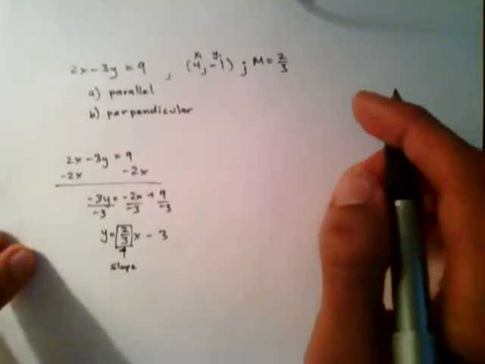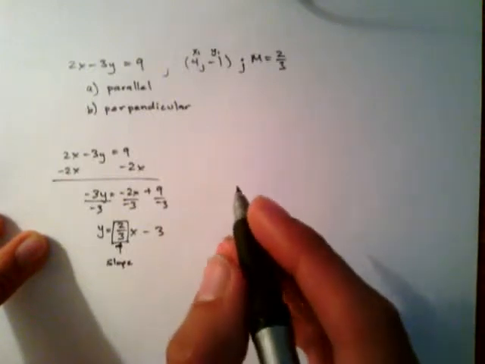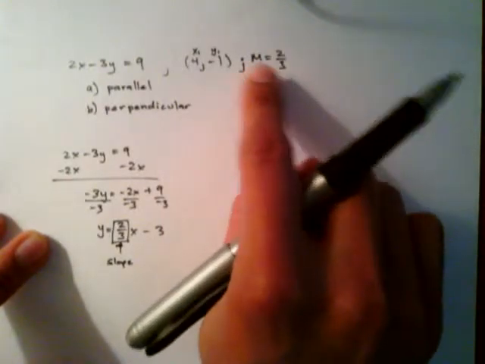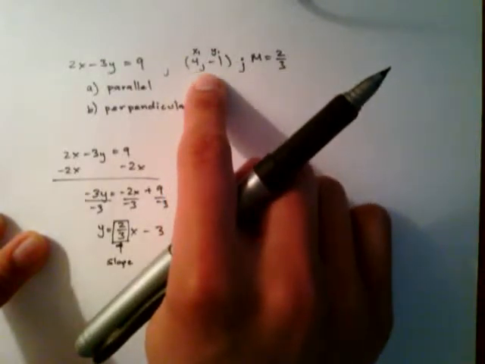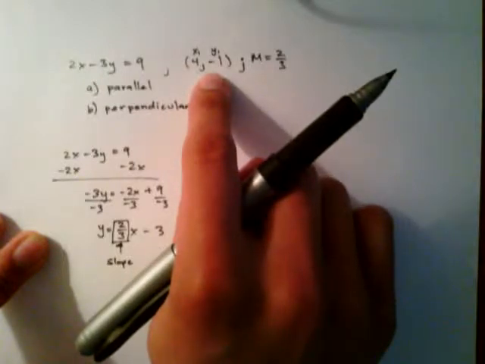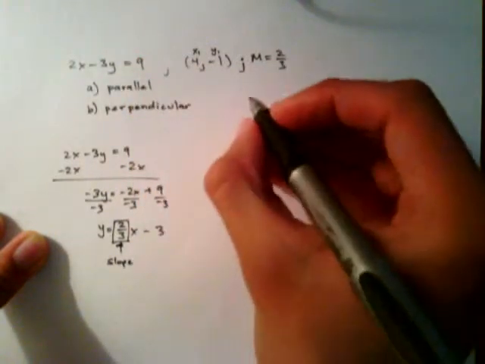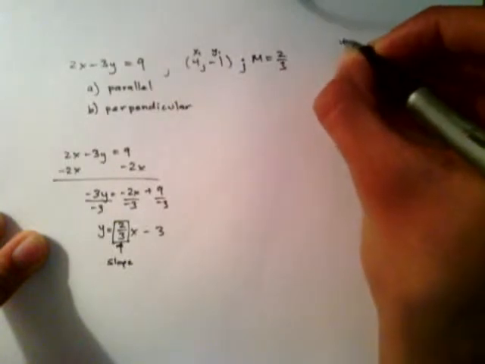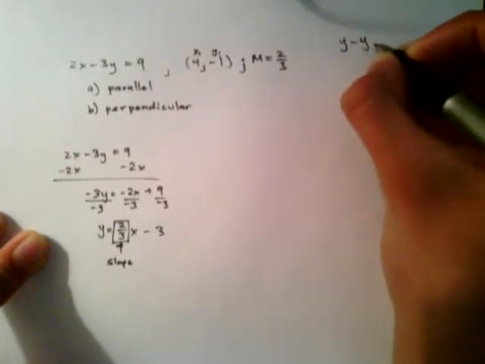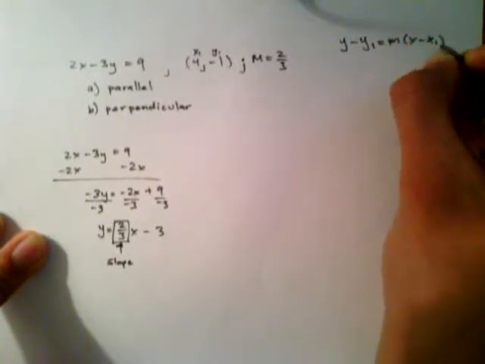And just recall that two lines are parallel if they never intersect. So with this information, we're going to apply the same slope to this given point, and we're going to plug it into point slope form, and then from there we're going to go to slope-intercept form to find the equation of a line that is parallel to this one. And we'll do that on the side. Before I begin, I'll write down the point slope form equation: y minus y1 is equal to m times x minus x1.